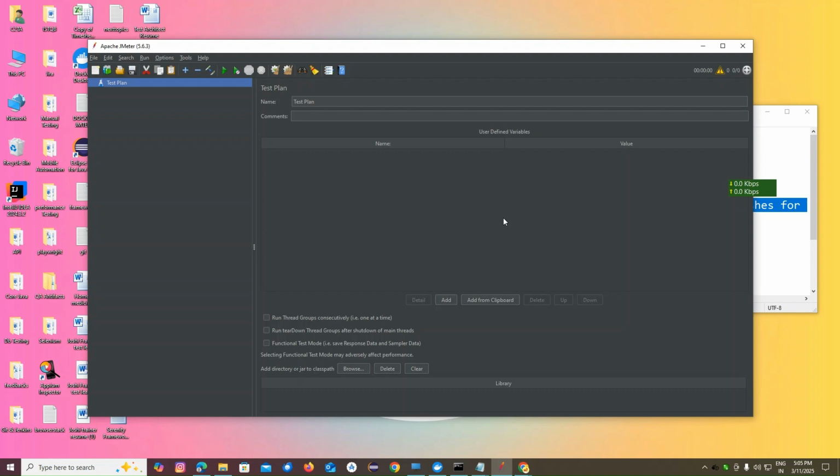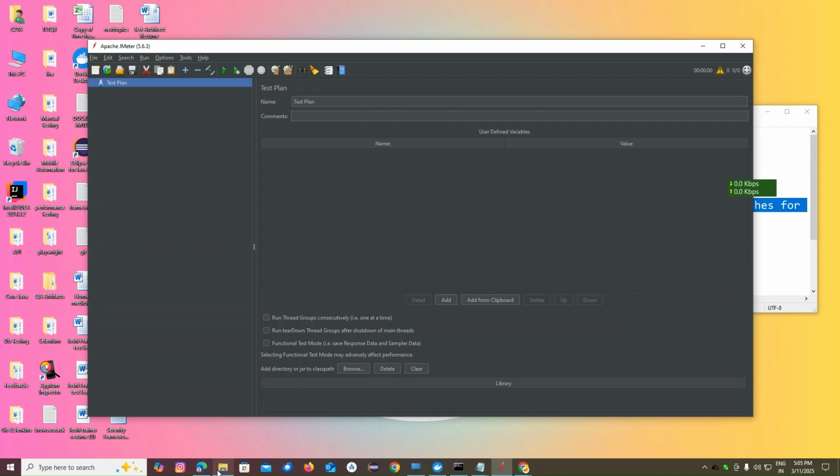Now we will see how to run the JMX file in an isolated environment, in a separate machine, in a container. That is what we are going to see in this tutorial.